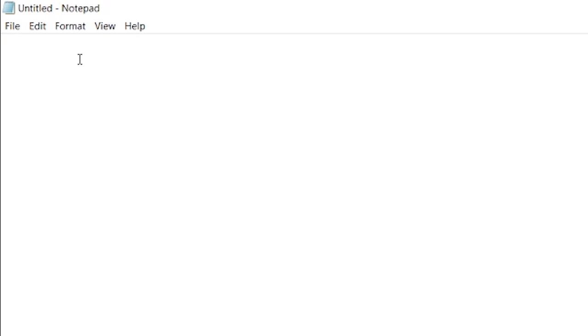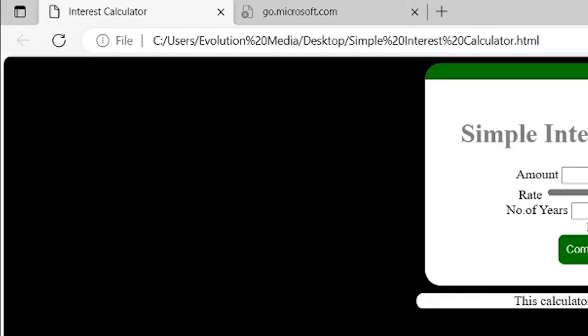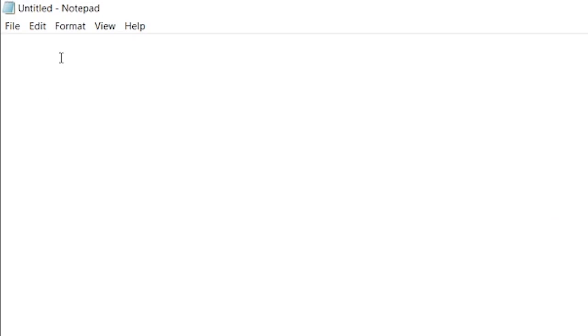Now we want to do what we can do in JavaScript. The first thing we want to do is deal with this so that it is being updated. So let's write a function in JavaScript that will do just that. We want to write a function update rate.